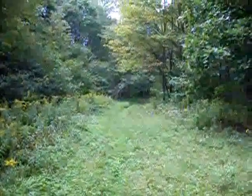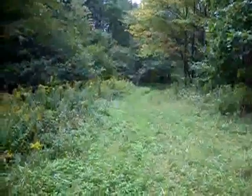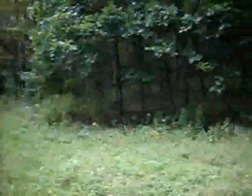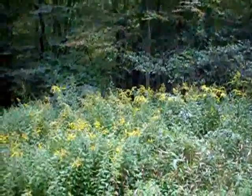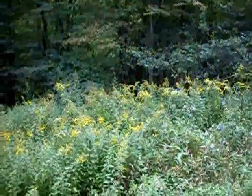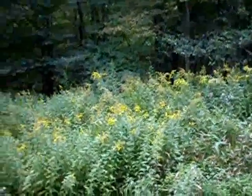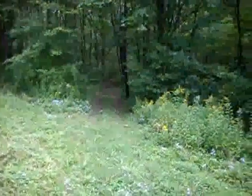I'm out here on some property — a friend of mine gave me permission to do my bushwhacking, camping, and bushcraft on. I'm just out here today getting familiar with the layout of the land, trying to find water sources and such. There are a lot of downed trees, so I'll have plenty of supply of wood to utilize. There is a small stream down below me — not even shown on the map, which makes sense because it wouldn't be a reliable water source.